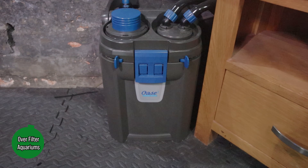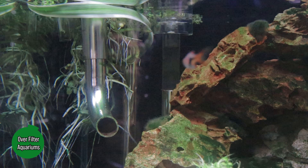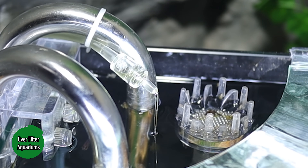Another thing you will often see pro aquascapers do is massively over-filter their aquariums. The reason they do this is to achieve high flow rate and avoid any dead spots where water is not sufficiently circulating. This ensures that detritus is always filtered away and that plants are getting a consistent dose of fertilizer no matter where they are placed in the tank. But from a biological filtration perspective, there is no advantage to having two expensive 25-watt external canister filters fitted to a 200-litre aquarium — it's likely that even one might be overkill, and high water flow is not always appreciated by your fish.